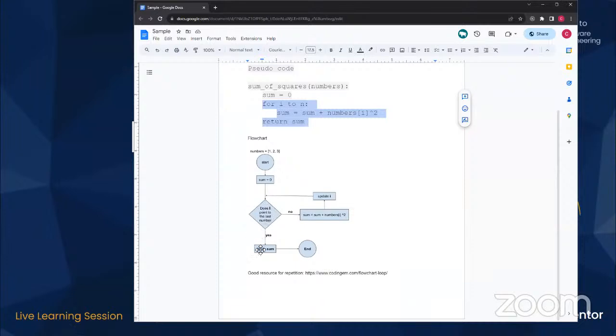If it is yes, then I'm going to return the sum and then end the algorithm. If no, then I'm going to take the sum, add the number that is actually in the numbers, square it, raise it to the power 2. And then once that is done, I update I, and then I keep doing this until I points to the last number.